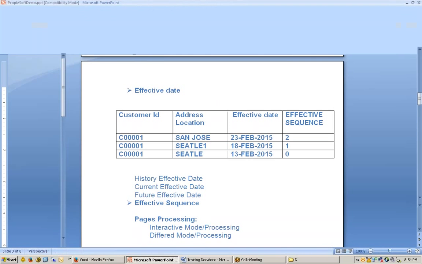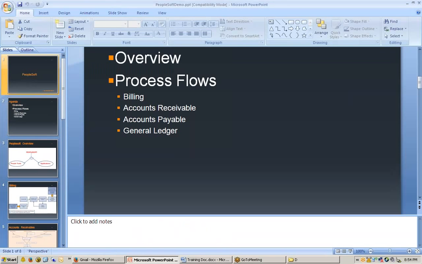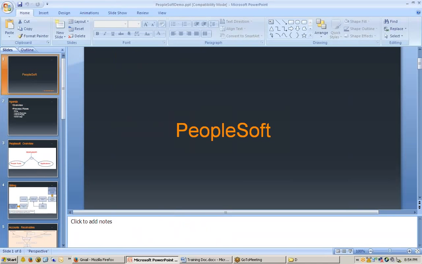Yeah. The next is we're actually stepping into our actual functionalities. In our session, we are going to discuss the functional modules: billing, accounts receivables, accounts payables, general ledger.